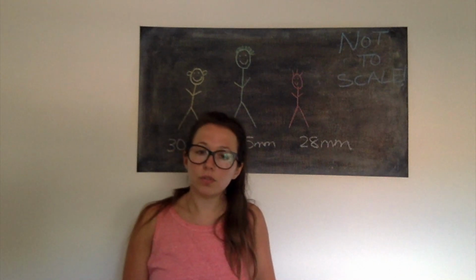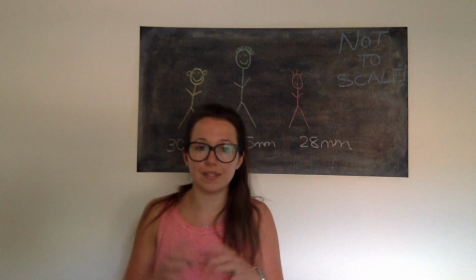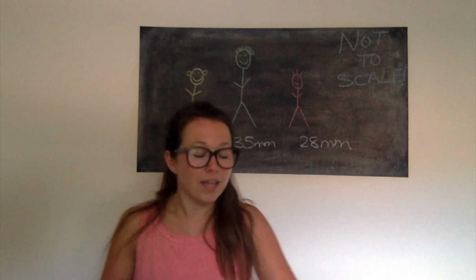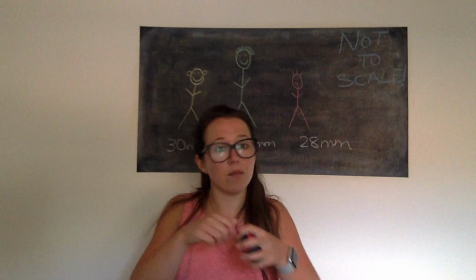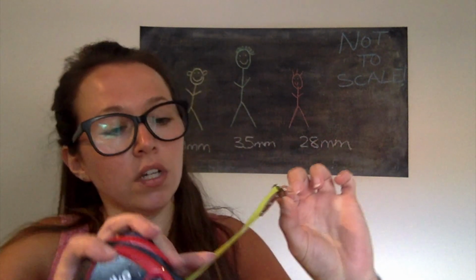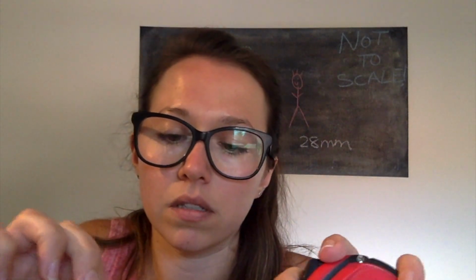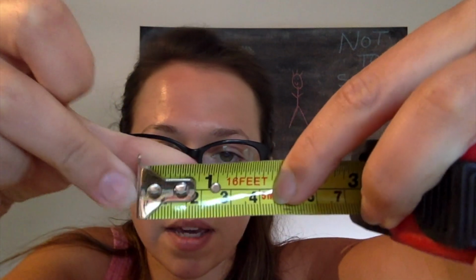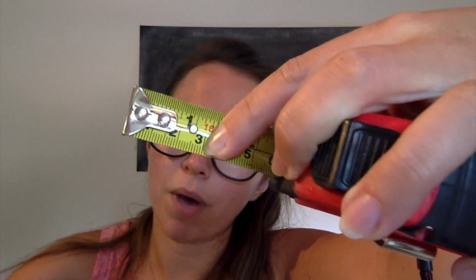However, what I'd like you to do is, if you've got the equipment at home, so a ruler and a pencil, have a go at sketching these to the right size. Now if you don't have a ruler, see if somebody at home has got a tape measure or just a soft tape that you can use, because they also have the units of measure on. So you'll see that one side you've got inches and one side centimetres. So if it says centimetres here, that's what you're looking for. So 30mm is going to be here, okay? It won't actually say millimetres, so you need to think about what we've talked about.